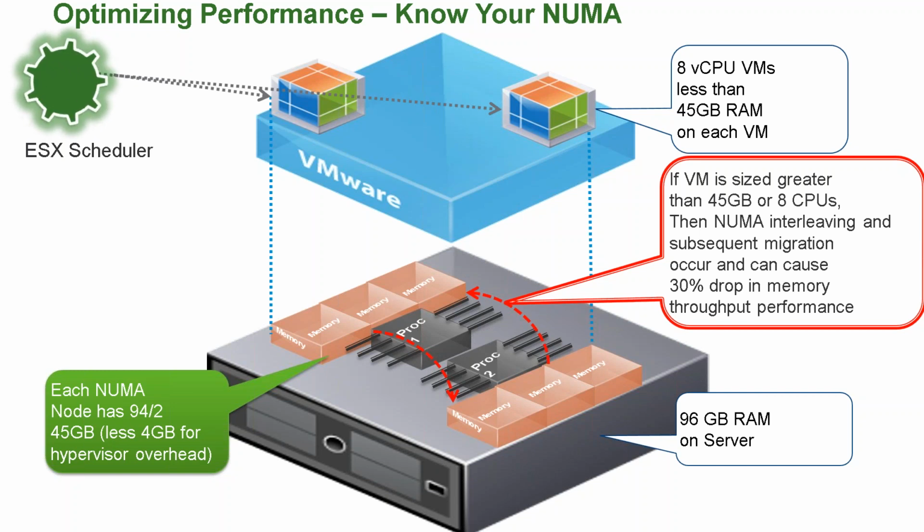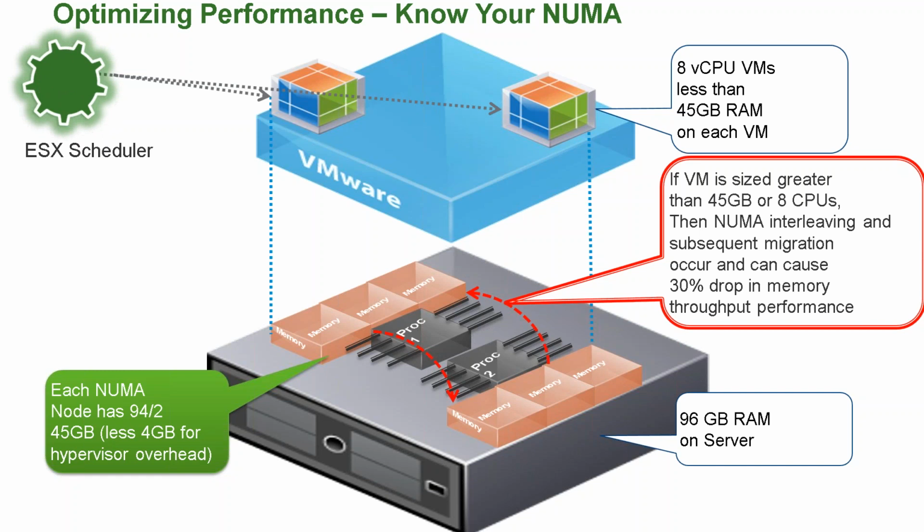So the basic is keep it within one NUMA boundary. If you cannot, keep it within an even multiple of NUMA boundaries, or a divisor of NUMA boundaries. As long as everything is even, we will optimize performance for that VM. What do I mean by that? Let's say in this configuration here, we have a 2x8 configuration. It will be better for you to have a VM that has only 8 CPUs and maybe less than 45 gig of RAM than for you to have a VM with 9 CPUs and maybe 50 gig of RAM or 52 or whatever.